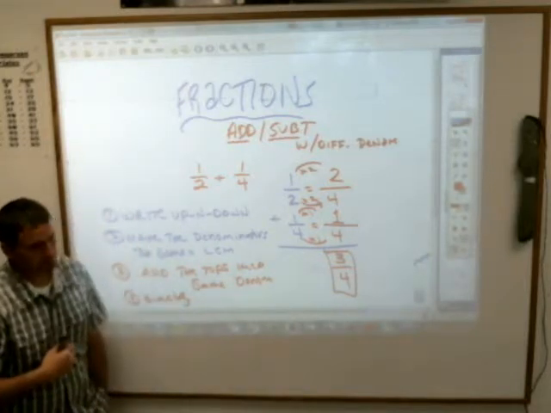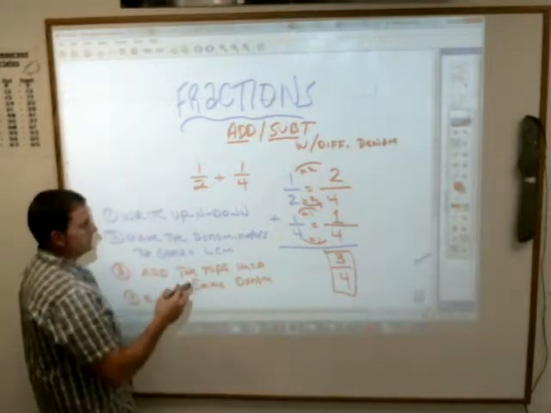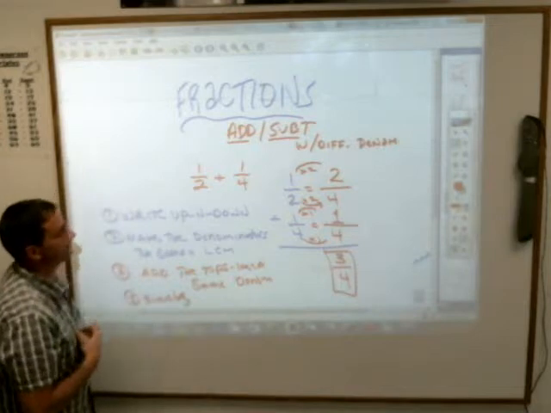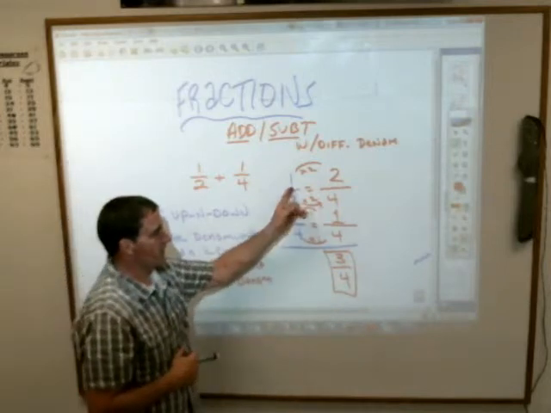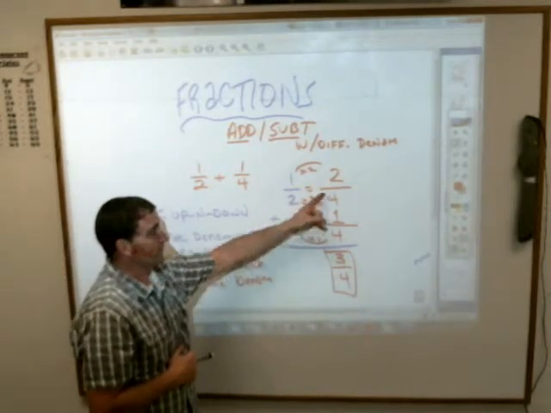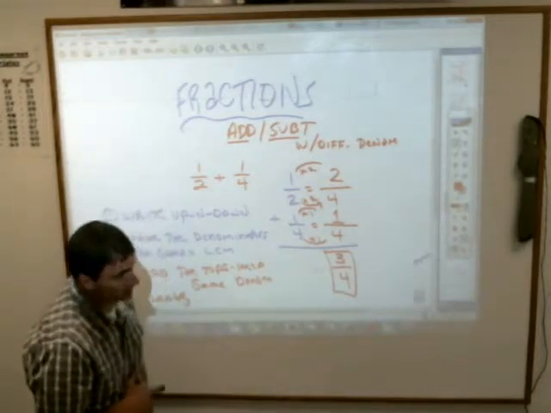Yes, Christine? What's the word after top? Keep the tops and keep the same bottom numbers. Mason, but what happens if both of them are the same? Like, then you don't have to change them to equal fractions, you could just add them right here. Yeah, if the bottoms were already the same, you don't have to make equal fractions, you just add them like normal. Is that what you're asking, Mason?